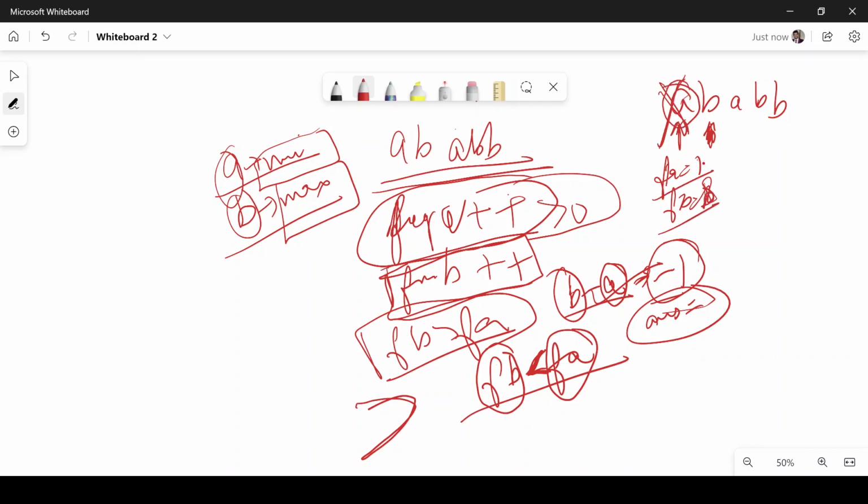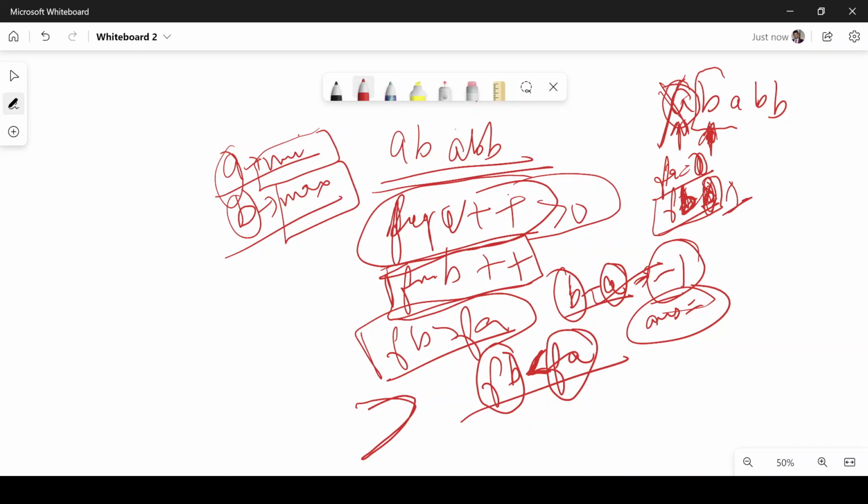We can again start from here, where frequency of a is 0 and frequency of b is also 0. Now we come here and increment the count of b. It becomes 1. So now we know that if we consider this substring, we have at least one character of b. Obviously, we will not be finding the difference because we need to select two different characters, right?